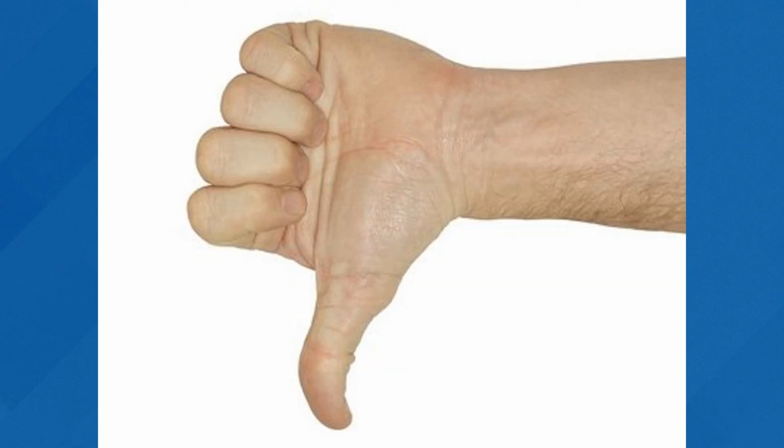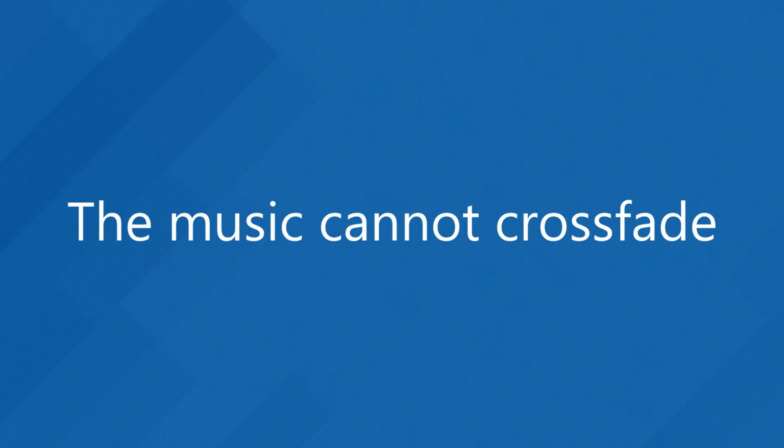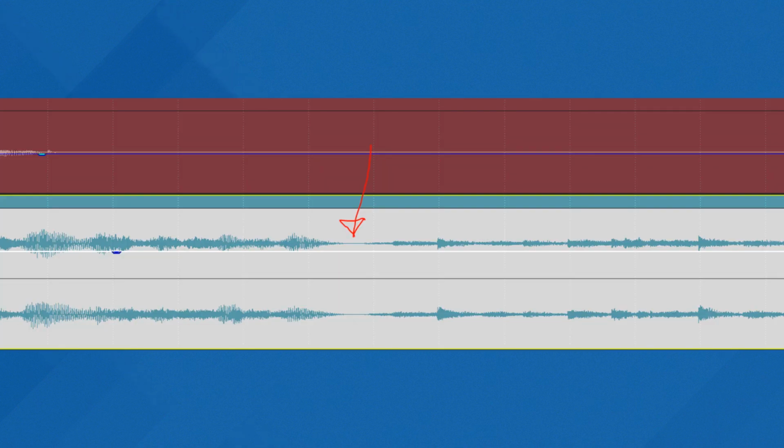Now, while this is a very cool technique, as with everything, it has its downsides. So probably the biggest downside is that you can't have the music crossfade between tracks. Because of how it's set up, there has to be a moment of silence somewhere. Even if it's incredibly short, there must be a moment of silence during a transition between 2 different tempo tracks. That's simply because the tracks are resampling themselves so that they're always lining up with each other. So if two are ever playing simultaneously, you're going to hear one that sounds really weird and distorted.